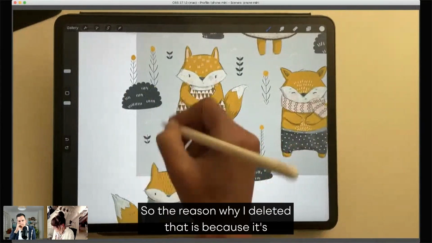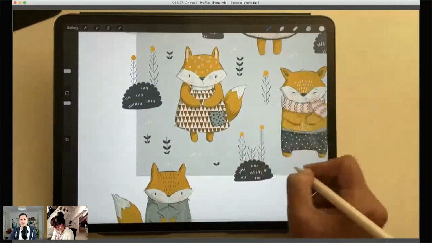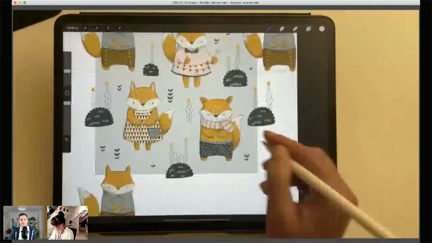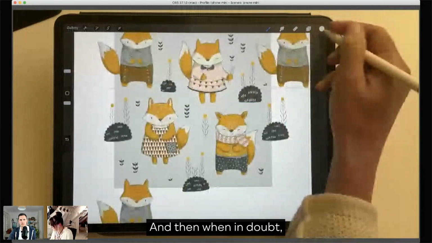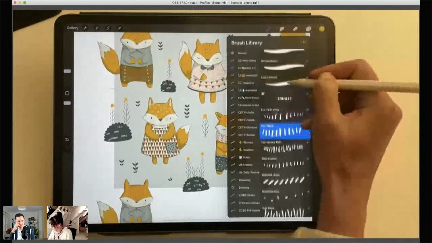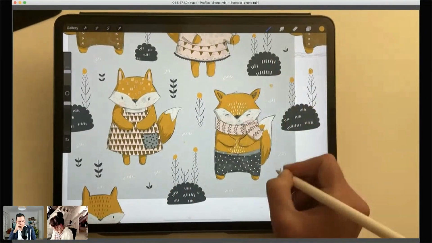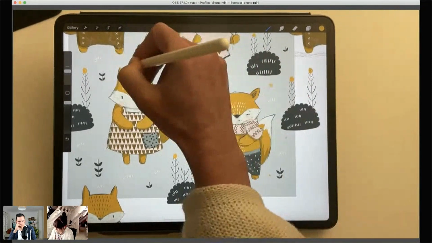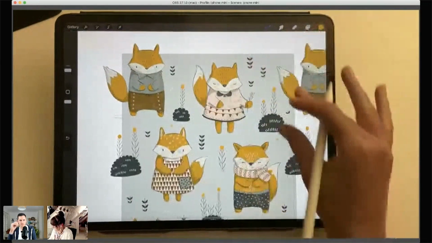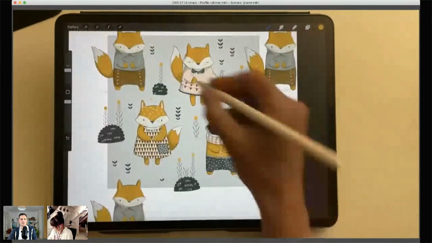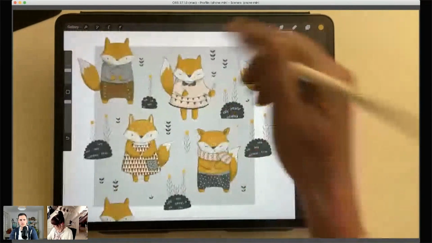So the reason why I deleted that is because it's kind of right underneath each other, which looks weird. And then when in doubt, we love our little dots. Okay, I think we are getting there.